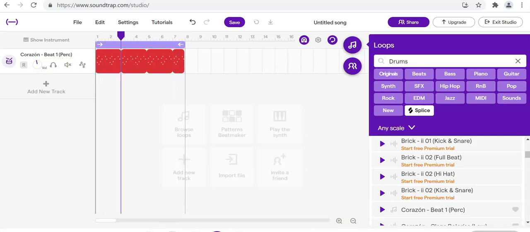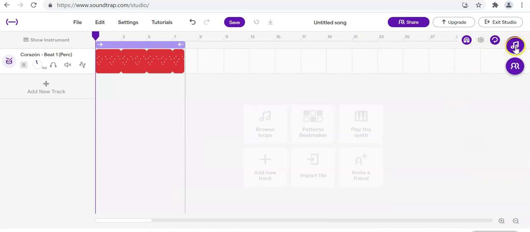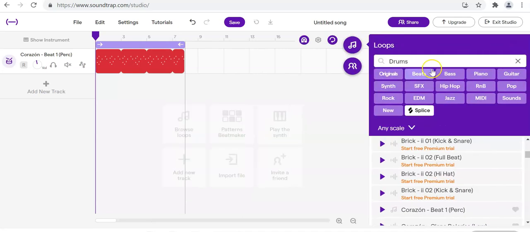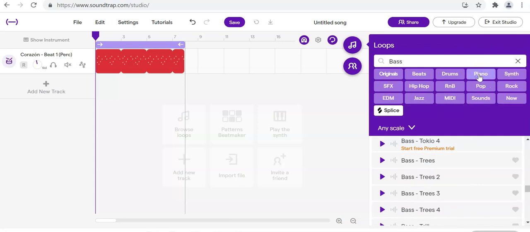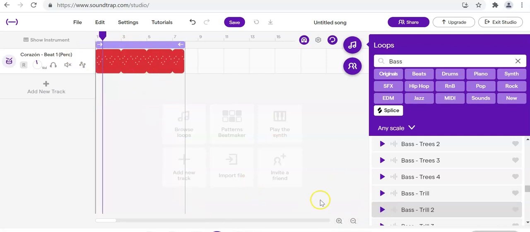So for now, I can press stop. I can bring this back to here. And now I'm going to search for my next instrument. If this closed for some reason, just make sure you click on the music notes again. And now I want to get rid of drums, so I hit X. And now I'm going to go to the next instrument, bass. When I hit bass, I'm going to search for some that I like by pressing all the different numbers. If you want to hear what it sounds like with the drum beat you just made, press play.